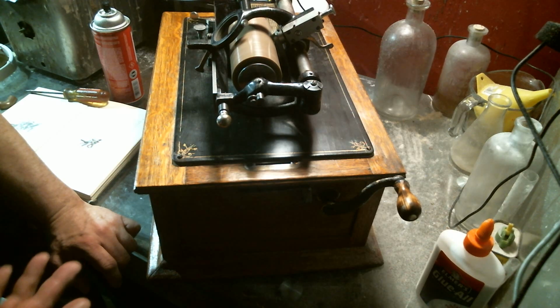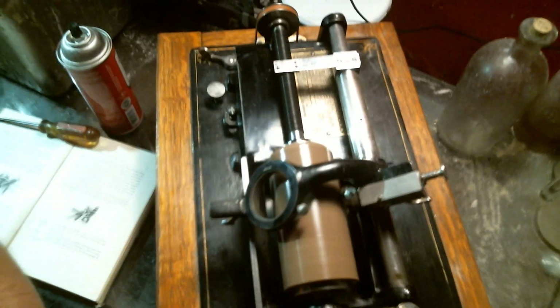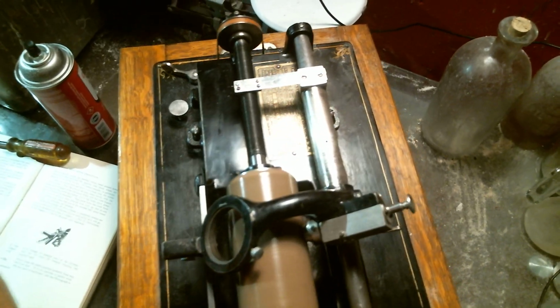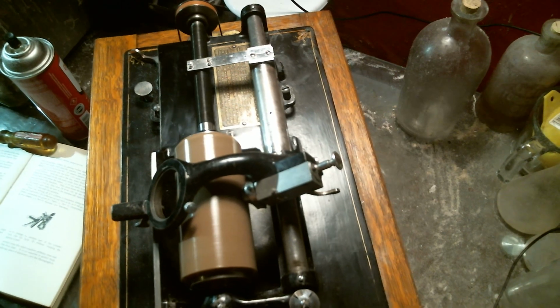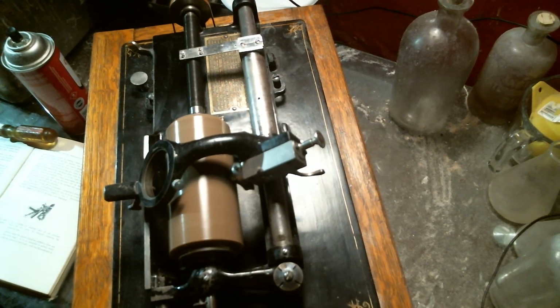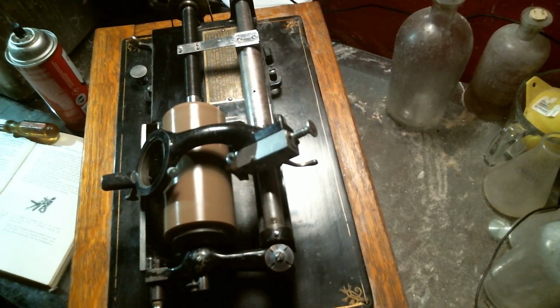But as you can see, we are shaving on this machine. Here, let me show you some of the shavings in there. Oh, there it is. You can kind of see the white dust underneath the shaver. So it actually does work, and it is shaving the cylinder.